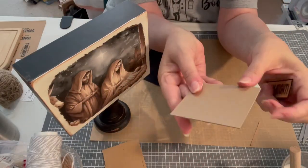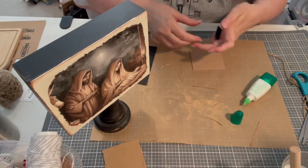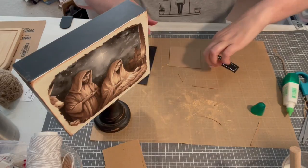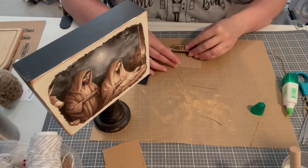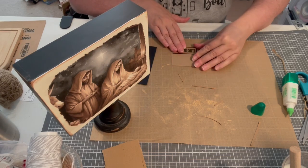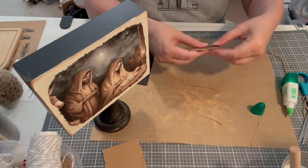And then I'm going to do the same thing and glue it on a piece of chipboard. It's medium weight chipboard, just to raise it all up and give this project a little more dimension. And again, I'm just leaving a slight border around that black cardstock.